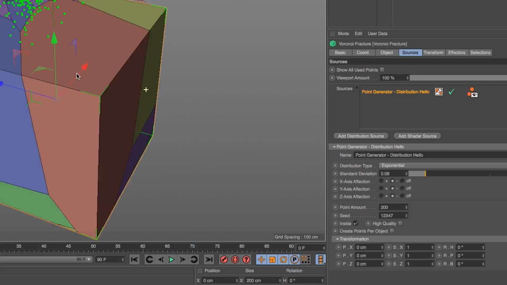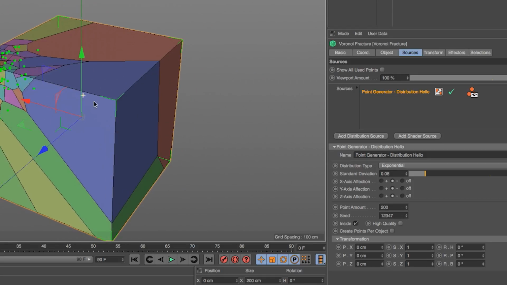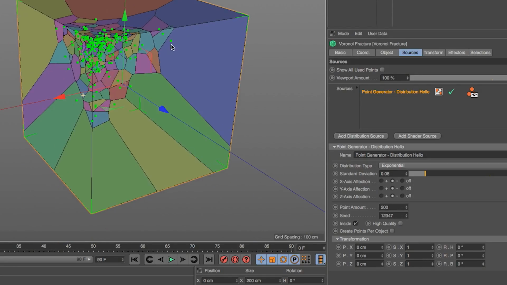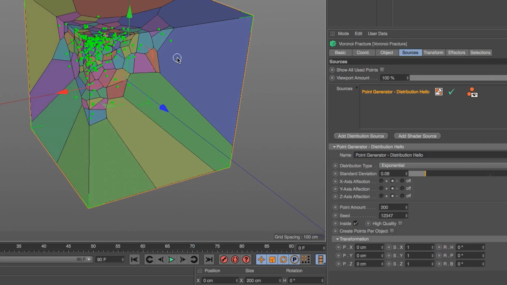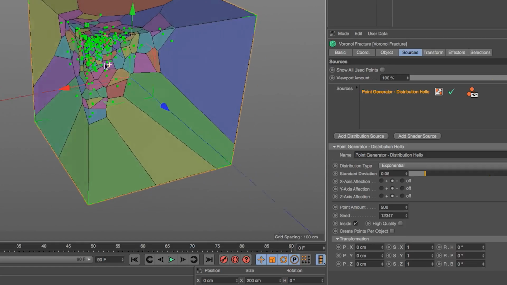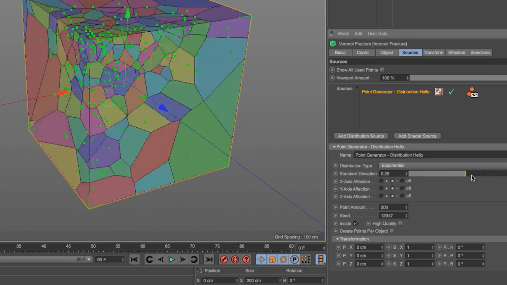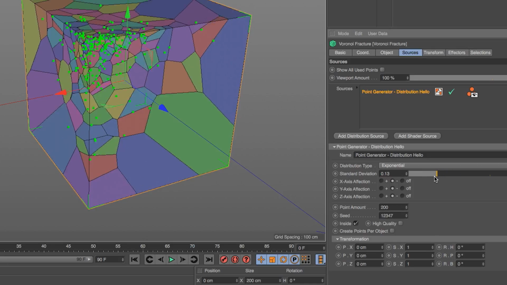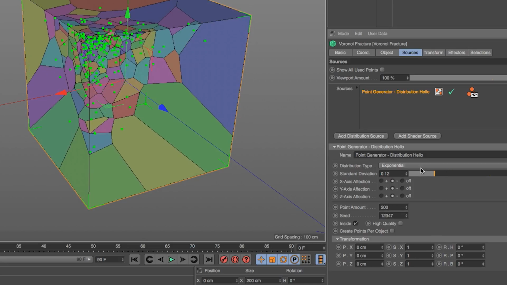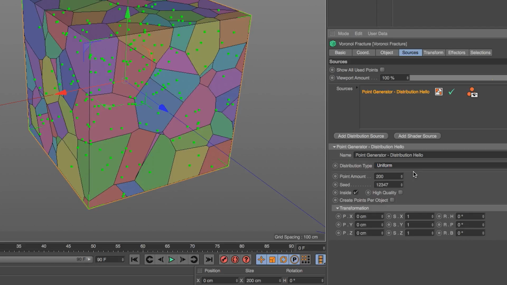But you can see that this way we can distribute the points exactly in the position we want to. Now we will see later on that we have other ways of creating these distributions in more interactive ways, but this is a fantastic way to go and concentrate your fragments in one particular part of your volume. And again, deviation changes how much the bias is. And let's go back to our uniform and continue.